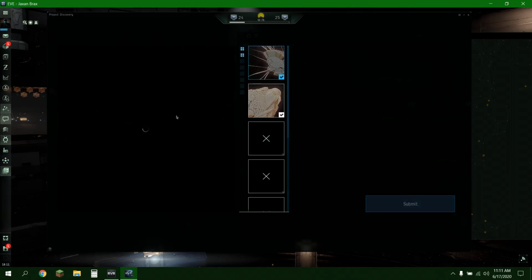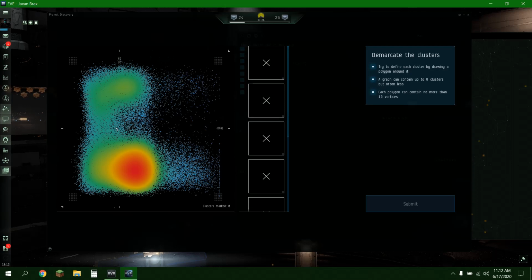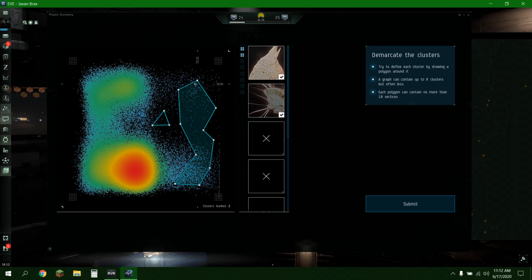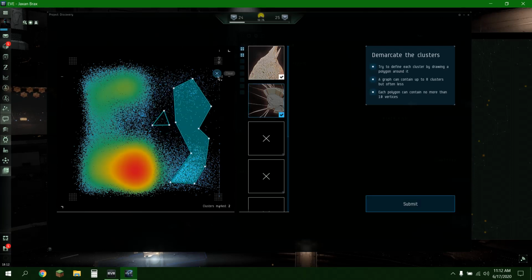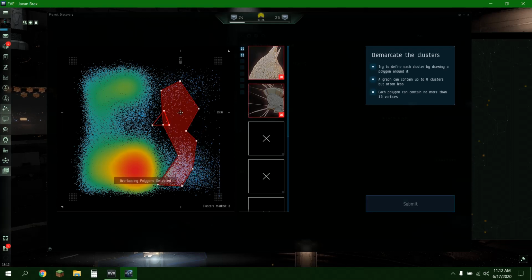Your polygons that you draw can be no less than 3, so a triangle, and they can be no more than 10, a decagon. If you try to do more, the game will automatically fill in the last side. You can click on the polygons. You can move them around. You can delete them. Polygons cannot overlap.